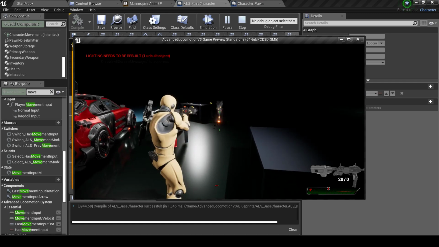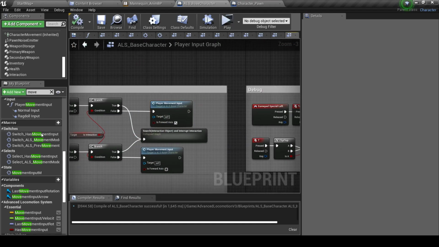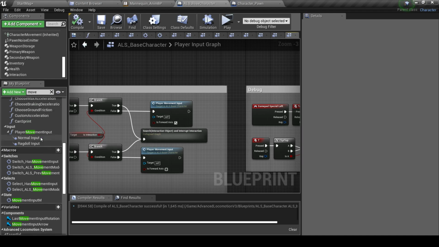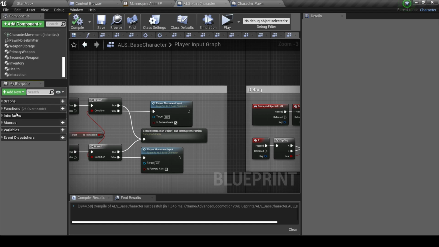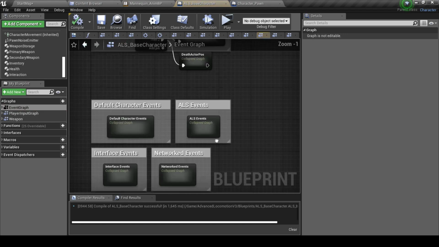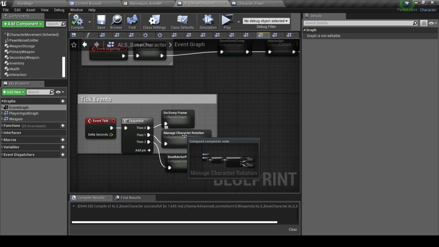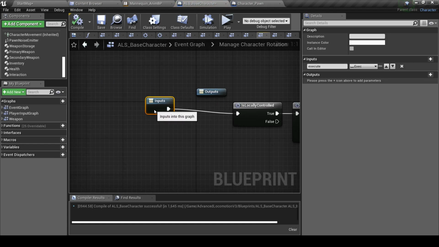Okay, that's it. And just one last small thing we need to do. Let's take this and we need to go to the character rotation here and do the branching here.